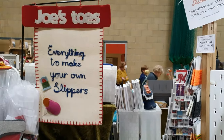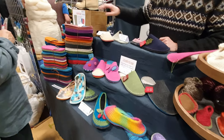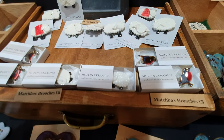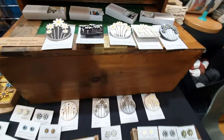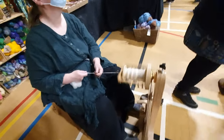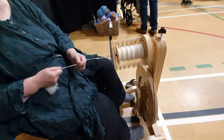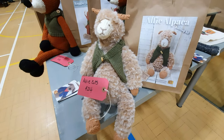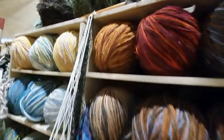This was interesting - it's Joe's Toes, everything you need to make your own slippers! What an unusual thing to have, and a great name. There were some ceramics I really liked - she's done a beautiful job, must have been working at this for a long time. Beautiful flowers and a gorgeous display unit. We also had some spinning - good for me to see, even though it's not something I do. She was moving the wheel with her feet on either side, a lovely lady.